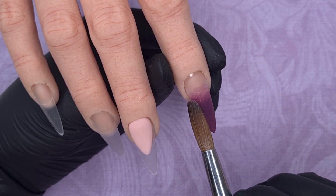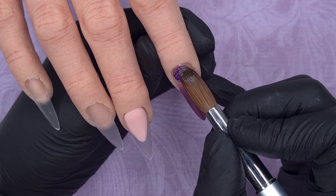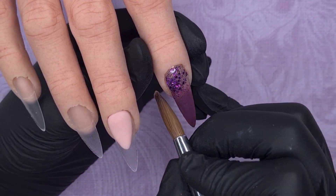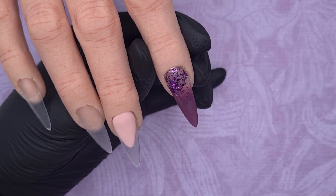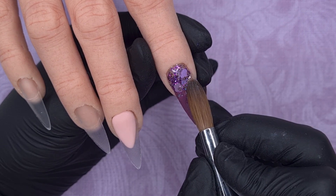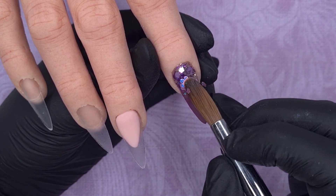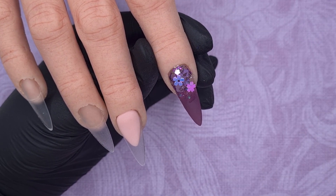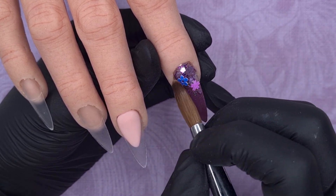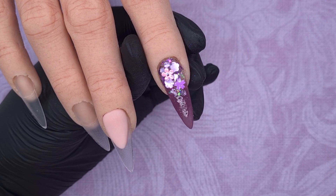On the point finger I'm going to come in with the purple. I believe this is Mulberry from WowBow - I'll double check and pop it below - but it's a gorgeous deep purple so I felt it went quite well with the red. I've placed that down at the tip of the nail and blended it back as we're going to do a glitter fade on this nail. I'm coming in now with a multi-cut purple hex mix - just a finer glitter so I can get a nice neat cuticle application. Then the glitter I'm using here is a limited edition glitter mix from the nail team. I loved this mix because it had an iridescent glittery base with different colour chunky flowers and butterflies - perfect for spring and summer. This one has really cute little purple flowers in there so I'm just fading that down, keeping it all nice and simple.